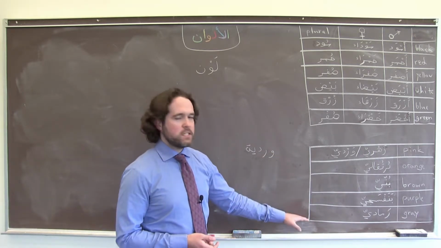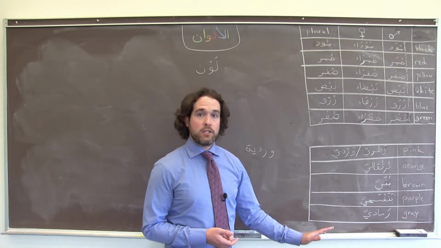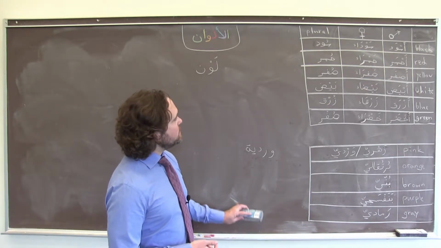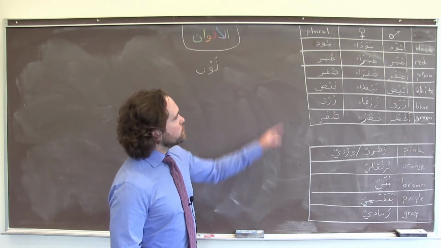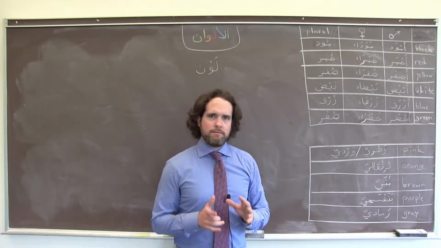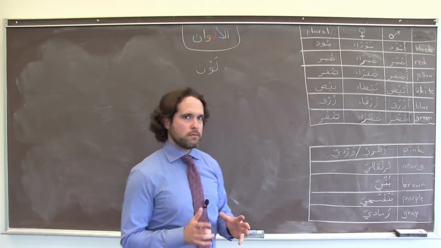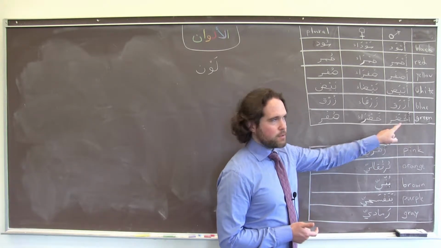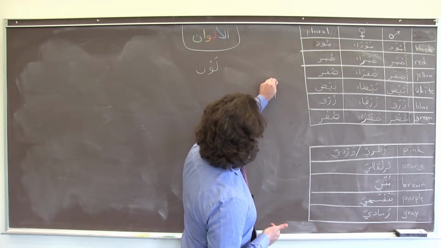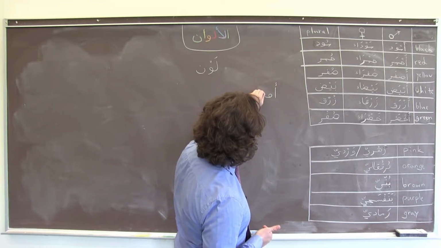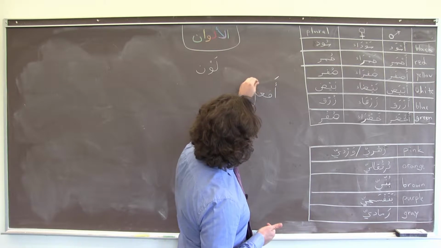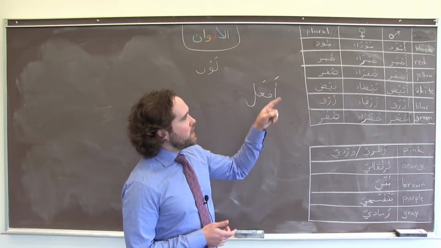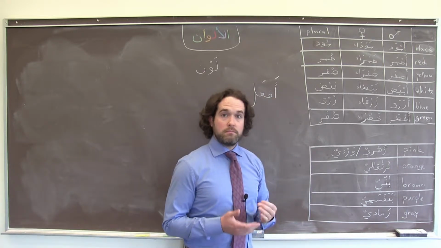Again, all of these nisba adjectives work exactly like the nisba adjectives that you already know and have probably already been working with. Where it gets different is with the colors we see up at the top here. They function in a slightly different pattern. If you take a look at these examples, masculine singular examples, they all follow the same pattern, the same wazn. In Arabic, wazn af'al. So aswad, black, ahmar, red, asfar, yellow, etc.